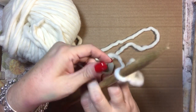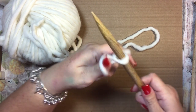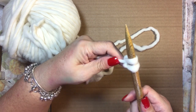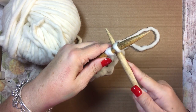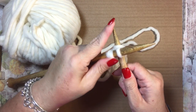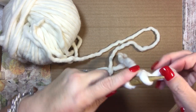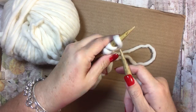And then for those of you that may not know what a cable cast on is, you do a slip knot, and then if I remember right, you do one stitch on, so it's kind of like a long tail cast on, but you only stitch one, and then you take your second needle, your right hand needle, and you put it between those two stitches, and you take the working yarn, put it around, and then you pull that up through the middle of those two stitches, then you turn this and put it on. Whoops. Twist it and put it on. I don't know if the twist is actually necessary, but I like the twist, so I say to do the twist.